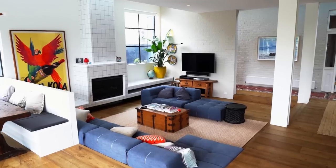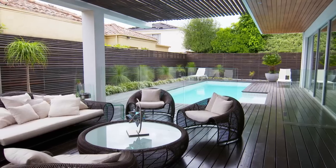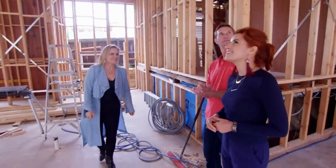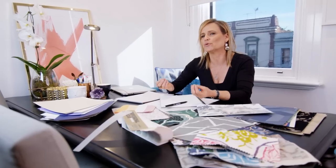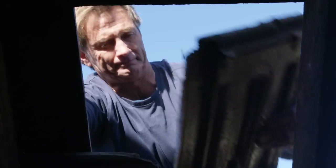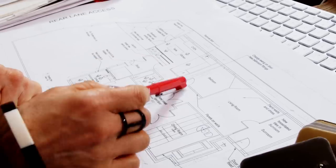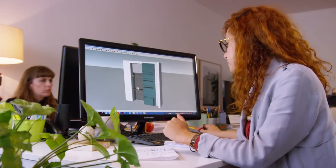We'd all love to create our dream home but it's hard knowing where to start. The Deadline Design team will show you how it's done. I've been an interior designer for over 20 years. I want to make this country English garden mixed with that high-end beautiful elegant Parisian feel. Mike Griggs is an award-winning builder with 25 years experience. Yasmeen Janine is an emerging designer with an eye for the unique and offbeat — she'd love to do a mirror ceiling.